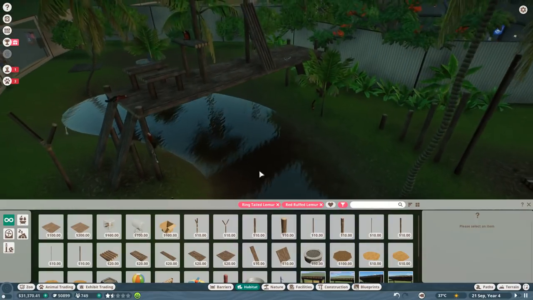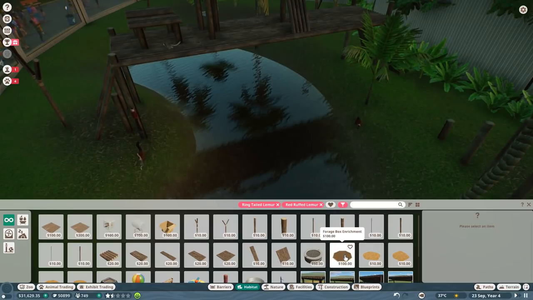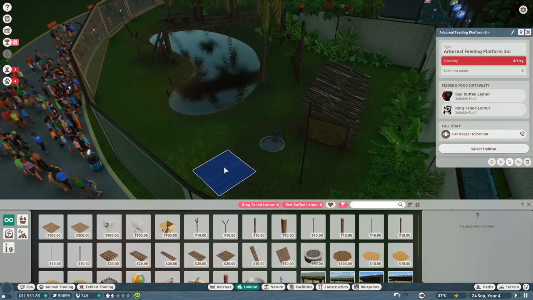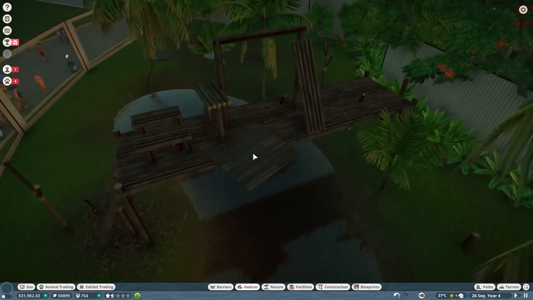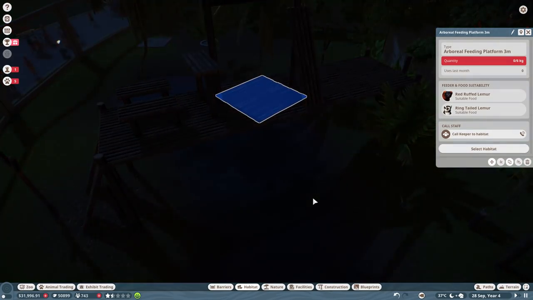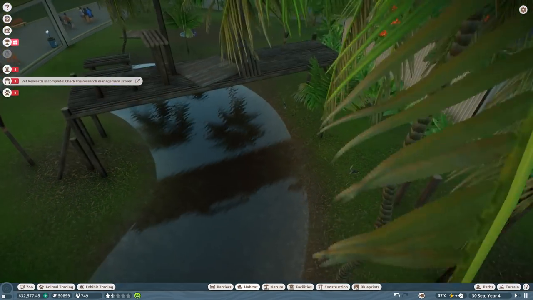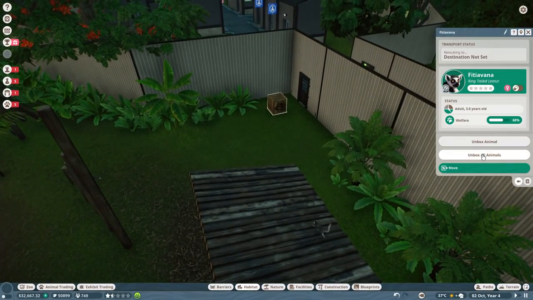I was going to say I want to encourage them to come up here, but I kind of don't think we need to. I was going to put, you know what, we should move one of these feeding platforms. Let's move that. If it'll fit, and it will, hooray. Should I put it at an angle? Yes, let's have it at an angle like that, it's fine. Okay, what the hell happened there? Okay, let's unbox all animals. There we go.